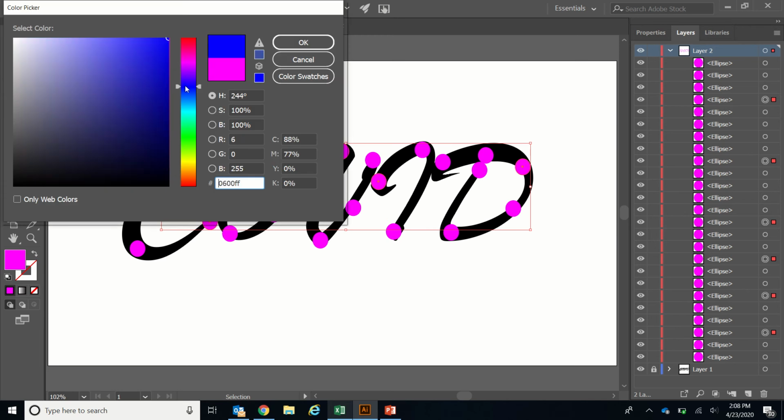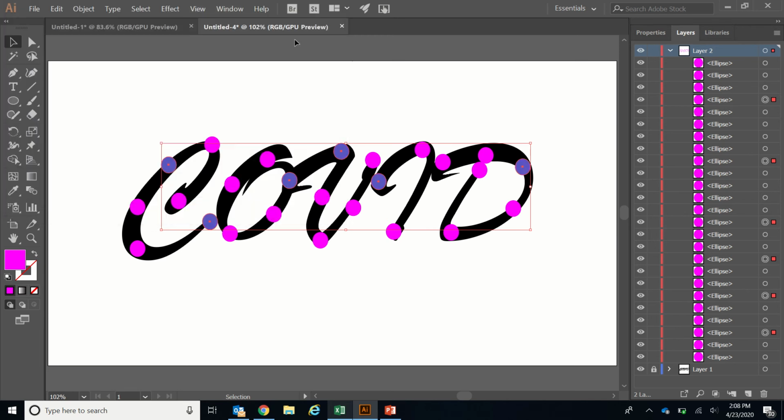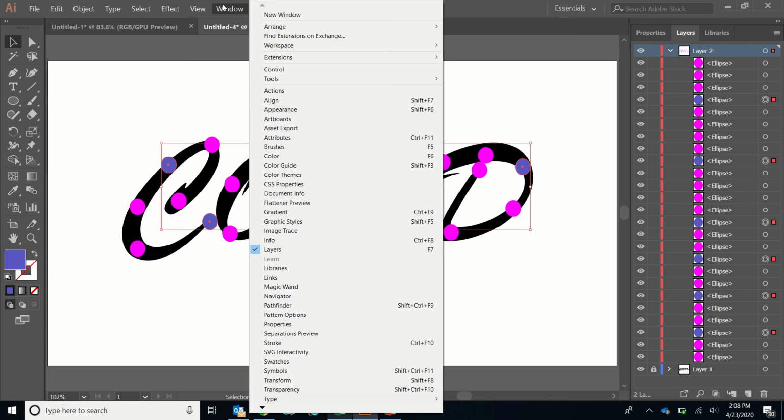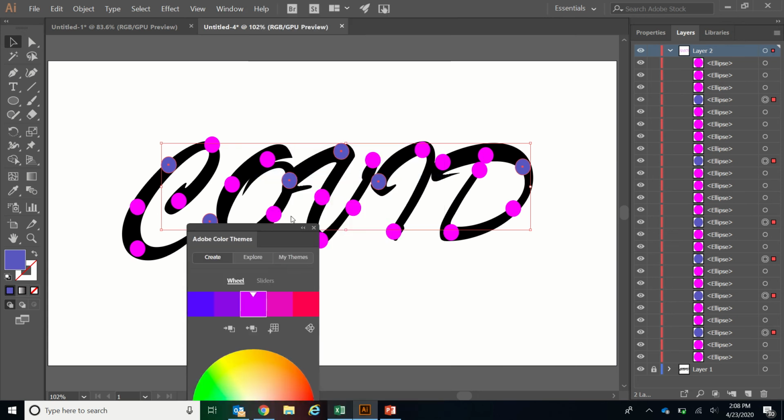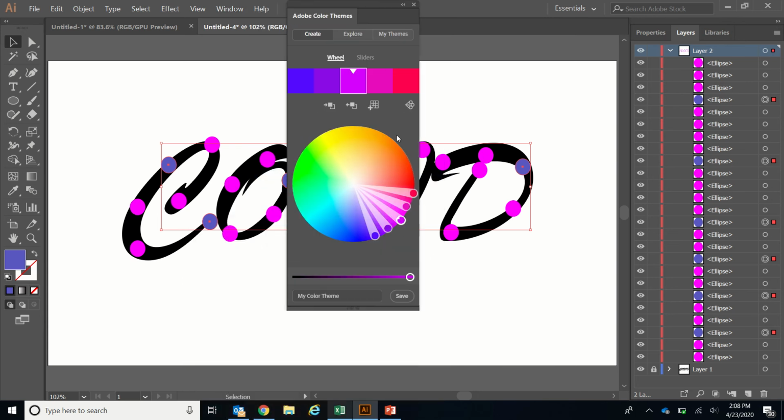So I can either just go to my fill color and change a color here, or if I want to look at complementary colors, I'm going to go to the Windows panel and then click Color Themes. When you click Color Themes, you can see colors that naturally are going to look good together. You can move the color wheel to see what blend you like the best. Once you find a color you're happy with, some shades that you like, I want you to go right to this option that says Add to Swatches and click that button.